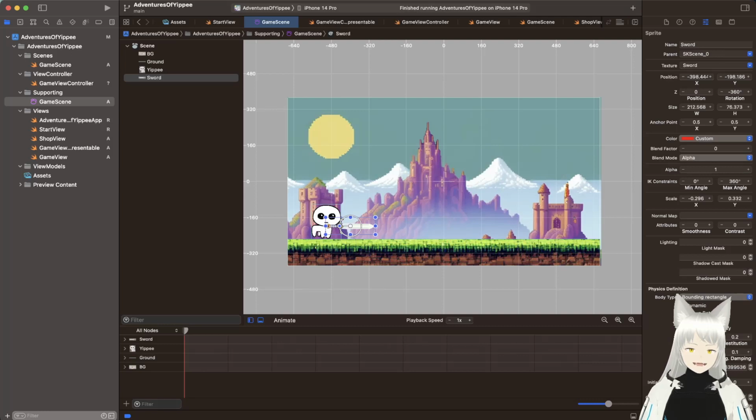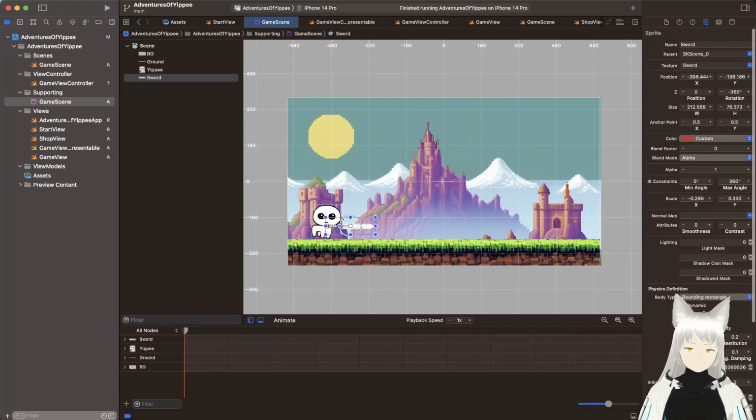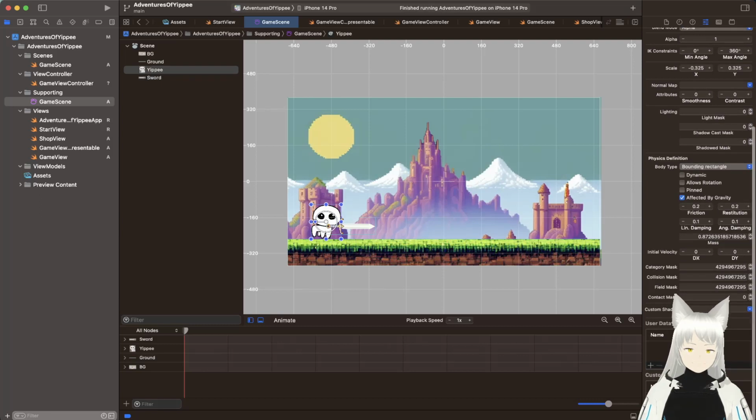I think that would be a good way to go about it. I'll give this a bounding box, and I'll just take off all the little check boxes. Okay, yeah, that's good. And also I want to give the Yippee some health. So let's do that, like user data, HP or something. Or let's be more explicit, health points.